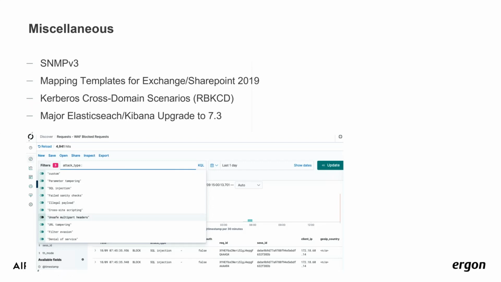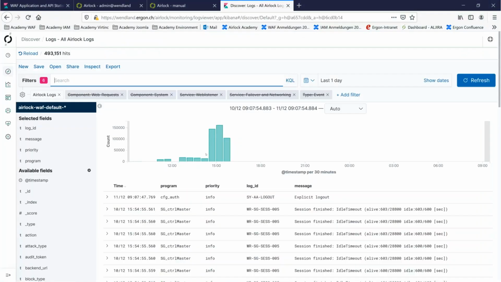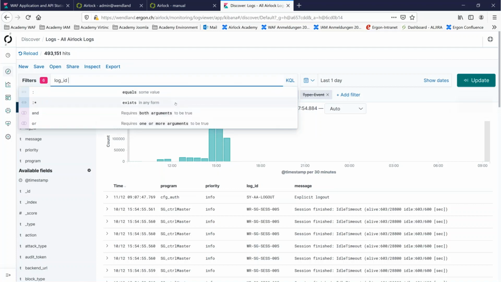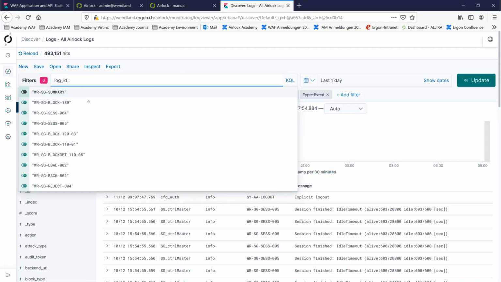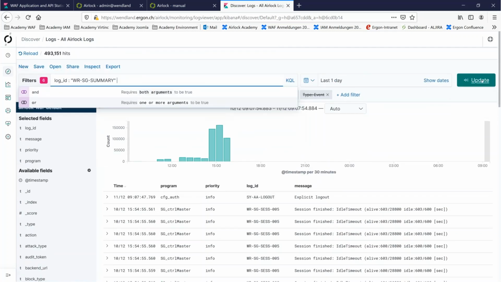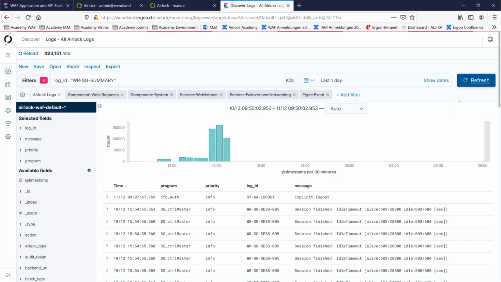It has a new view. It has some new functionalities. For me, it's something which was already included as experimental in the old version. The autocomplete is now on every installation. So if you start typing, it will make suggestions of what makes sense to continue to type with. And here you see it makes even suggestions with things which are inside the logs. So you will see, okay, those are the things which are here. Those are the things I'm looking for. Let's go with the summaries. And you've already created a meaningful request instead of trying to type them in by yourself and not knowing what's going on.